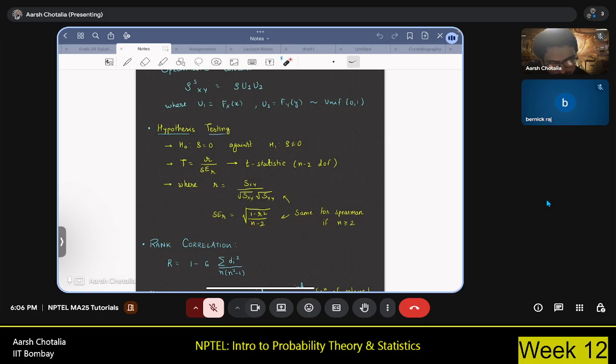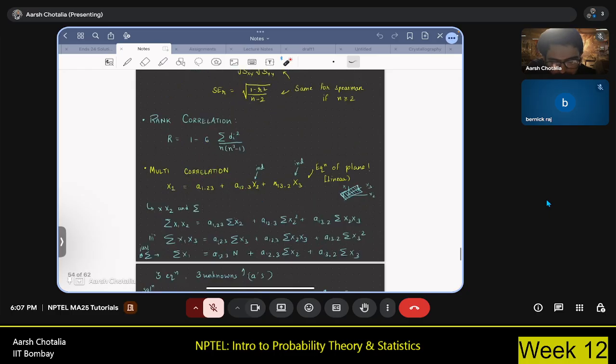Okay. And this follows T statistic, and this information is sufficient for us to conduct the hypothesis testing. Why? Because we know that now we just need to find the critical region corresponding to T distribution for a given value of alpha. That is something that we have done again and again. So once you have the critical region, you can compare it with your observed value of T, and from that you can conclude whether null hypothesis can be rejected or not.